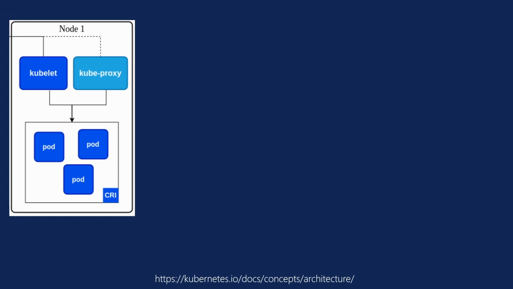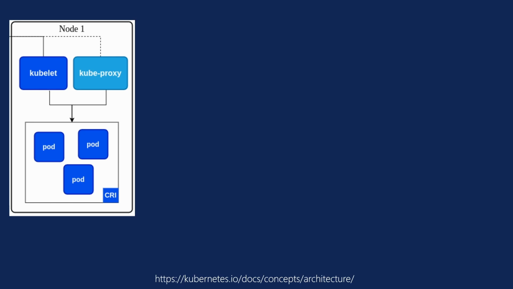Now let's speak a bit about the worker nodes. The worker nodes have these components here. As I told you before, the control plane is the brains of the cluster, but the worker nodes are the muscle. The worker nodes are the nodes that will actually and effectively execute the workloads. This is where the pods, if you will, the containers, are going to run. So they are very important.